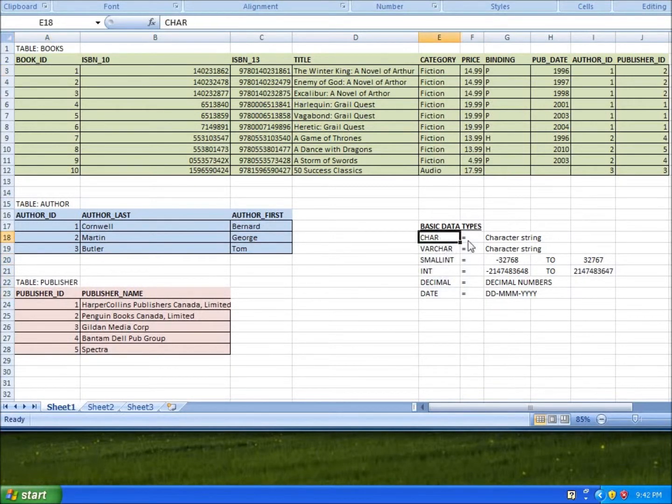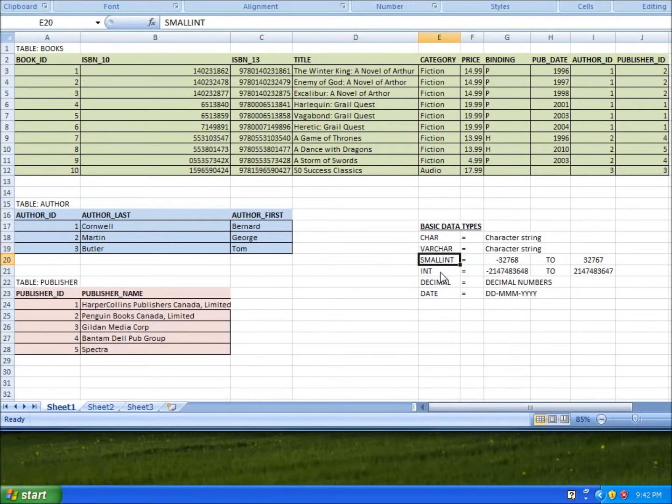You've got the one that's char, which is basically just a set of characters strung together as a string. You can see some of these, like title, would be a good fit for that one. Varchar is just another example, a different way of looking at the char. And I actually prefer this one because when it stores data, it stores only how many actual letters, or how much of the text is actually used. So in my opinion, it's a better version to use for storing text.